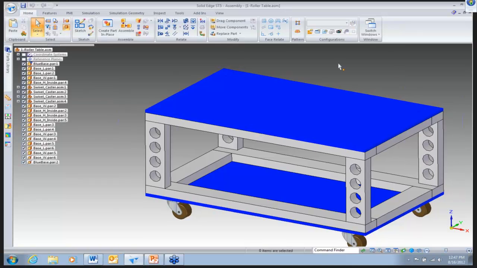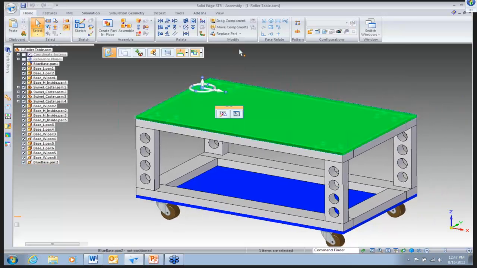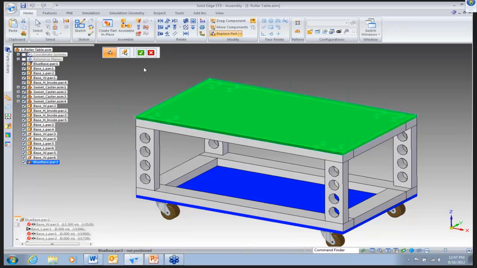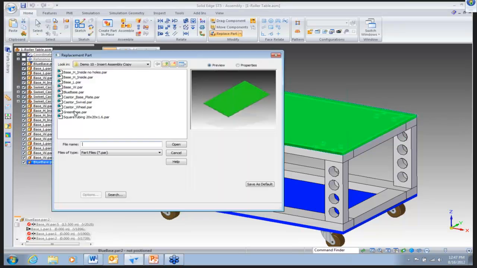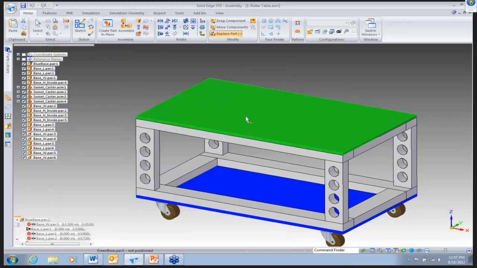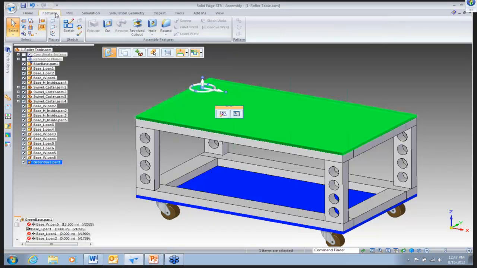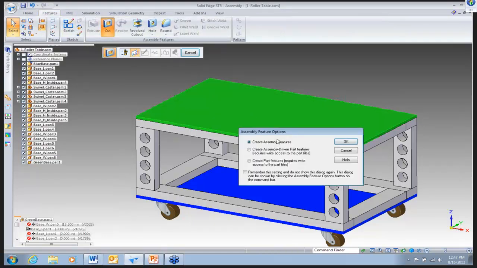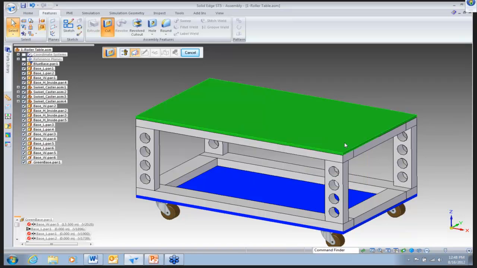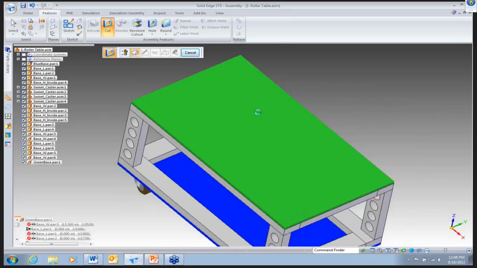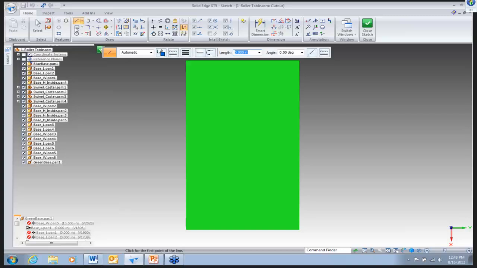Alright, again, if we come back here, we can select this part, and let's say we want to replace it. We'll click OK. We can replace it with the green one this time. And let's say we also want to add a feature. So we'll do a cutout, and we'll create an assembly feature. I'm just going to create a simple cutout here.